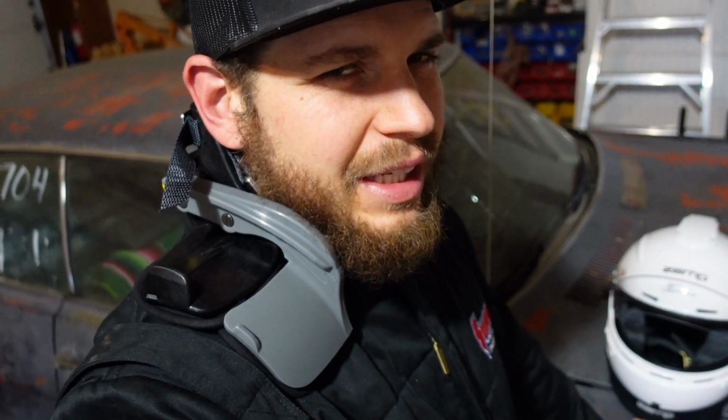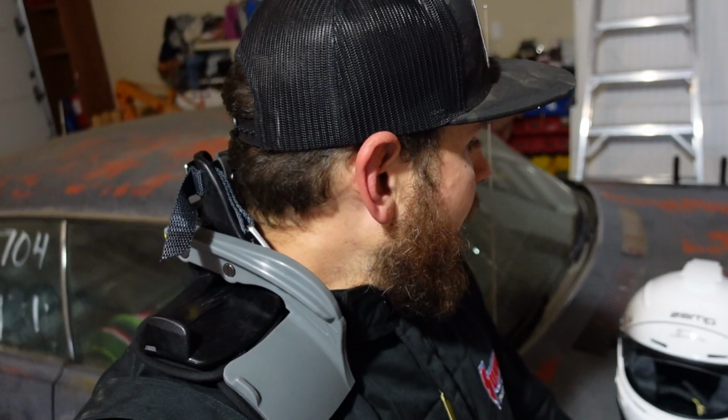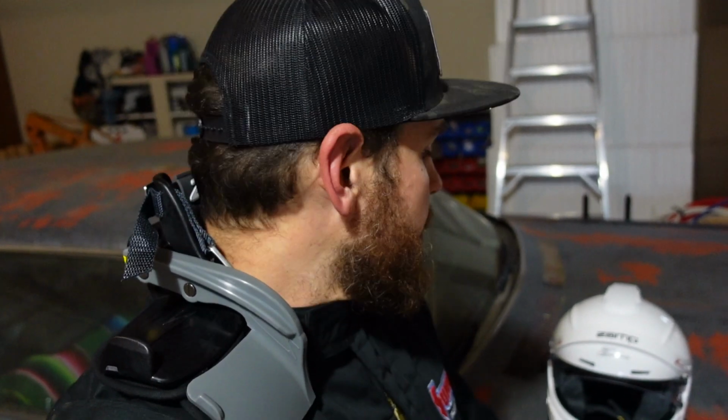When you're picking out a helmet, you want to make sure that it fits nice and snug. You don't want it to jiggle around. I went with the Zamp helmet because Tyler from Total Mayhem Racing, the owner of the trophy truck, he's got a Zamp helmet. I tried it on and it felt really good. The other reason I went with Zamp is they are located in Boise, Idaho. So it's local to the PNW, nice US company.